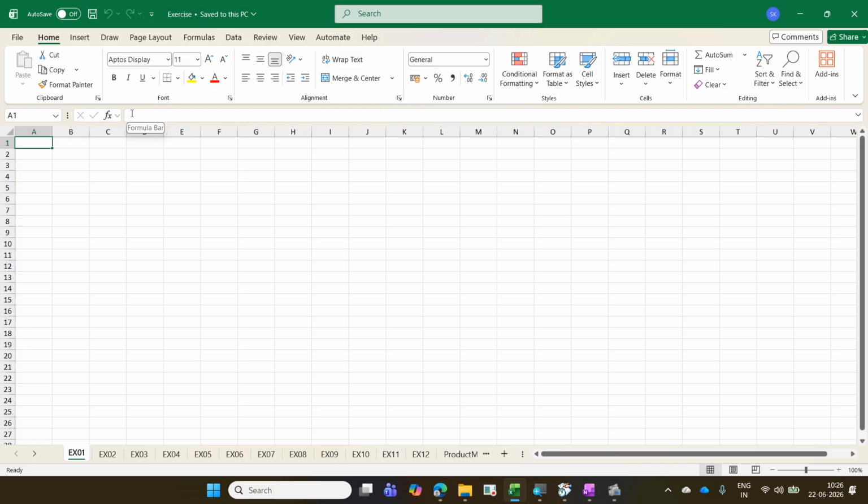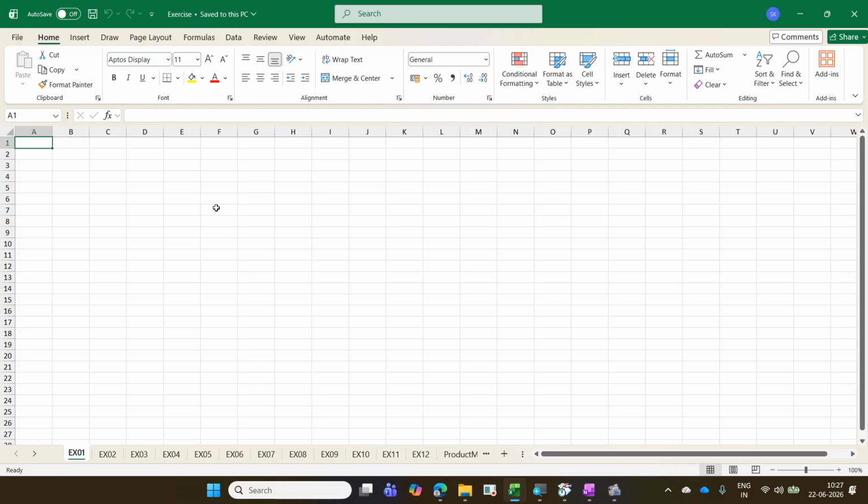But in the near future, I recommend stop using formulas. Don't write formulas. Try to use more of Power Query. If you want to write an arithmetic formula, do it in pivot. If you want to do some other calculation, do it in Power Query. Try to avoid writing formulas in Excel, which may reduce your system speed and increase your file size. But if you are writing a very big formula, I want to see a bigger formula on my screen.